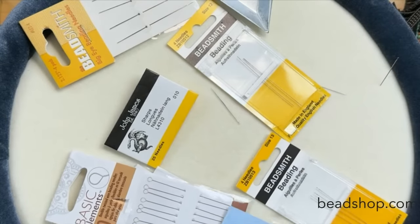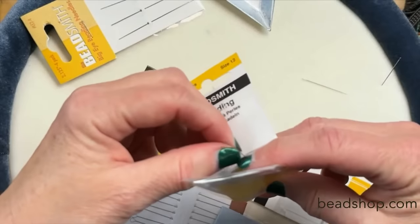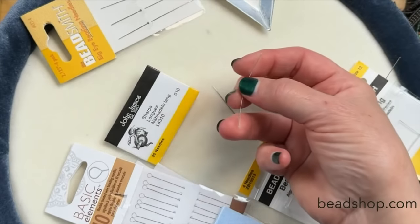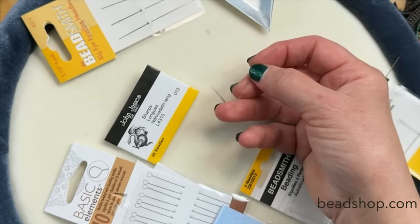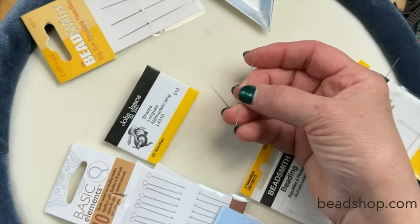That long needle, I think some people, this is the size 12 needle right here. Again, Emily's needle of choice a lot of times. This size 12, you can see it's a little longer in my hands. Like if I'm doing bead weaving on a loom, a longer needle, I think, is good.